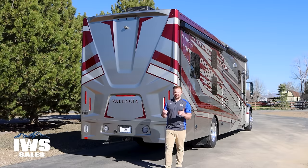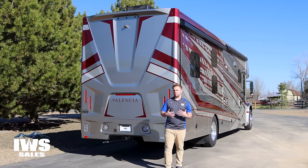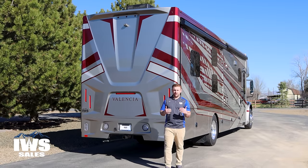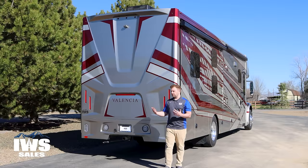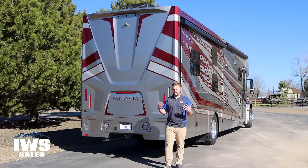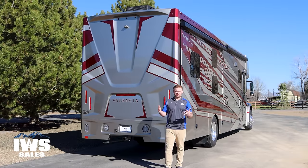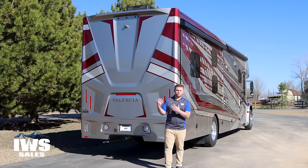In our opinion, it does a great job. However, you will see a decrease in speed when you're going up a hill, when you're towing that much weight. And that's what you get with this entry level starting point, but you're talking 50 miles an hour when you're pulling a loaded trailer up a hill. But when you're going on a flat surface, I can keep 70 miles an hour all day long. Yeah, I don't feel it. It's a very capable chassis in that standpoint, but we gotta remember, we also offer coaches with 600 horsepower and 1850 foot-pounds of torque. They're also 500,000 more than this thing.